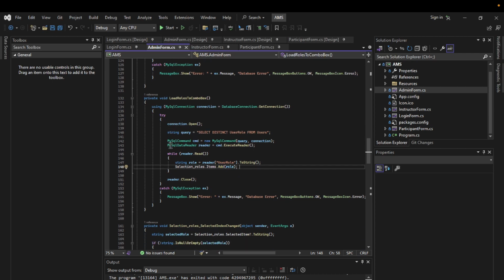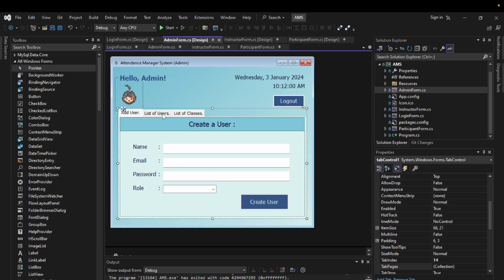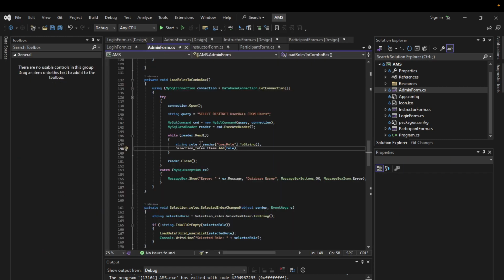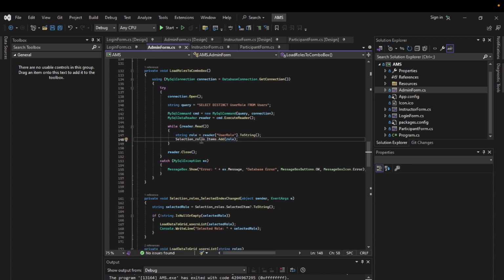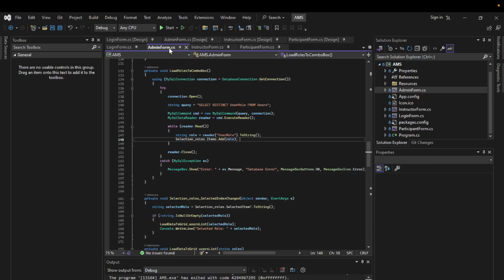And this one is a combo box, which is this one. For combo box, this lists users. So you can select the role itself, the selection role, which is this one. You can select either participant, instructor, or admin to see the list of users.